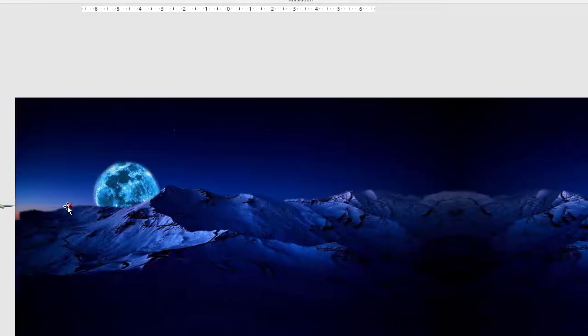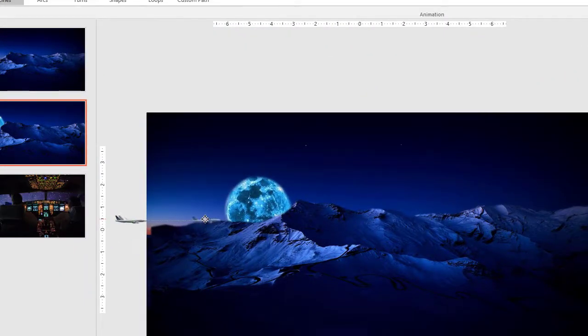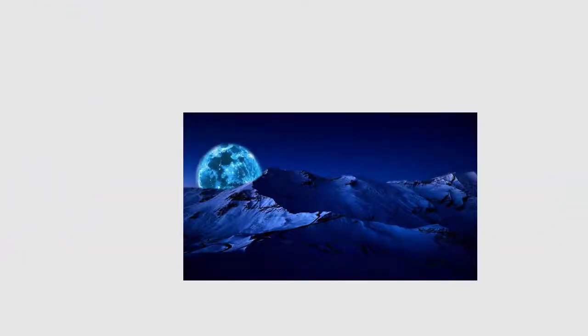So you see it moving, it's moving to the right. So I didn't really have to do the dragging. I just could have selected that I wanted it to go to the right. And I'm just going to make it go a little bit further out this way. So I'm going to select that red dot, and I'm just going to drag it a little further out. Something like that. Now I can preview that.